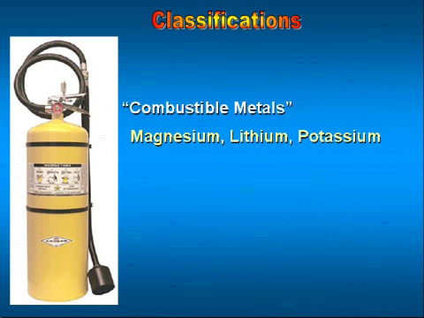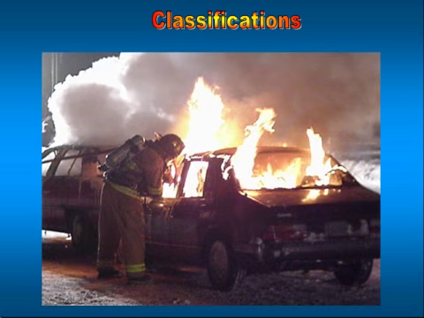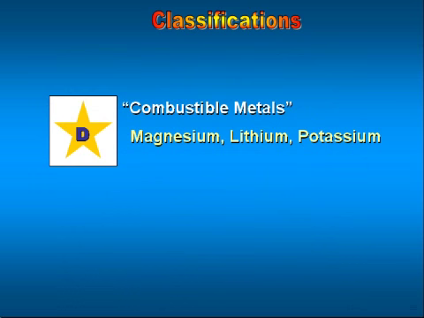Class D fire extinguishers contain a powder system. They are low-pressure powder systems, which means the powder comes out at a very low pressure, and it basically builds a mound over the object that's on fire. This can be very tricky out on the interstate if winds are blowing, because you can't ever get it built up to the point where it can cover, with any degree of certainty, the thing that's on fire. And once again, if air gets back to it or the powder gets blown away, it'll reignite. But the way it functions is the powder covers it, allowing the metal itself to start the cooling process. Hopefully it goes from liquid back to solid, no longer transmitting vapors.